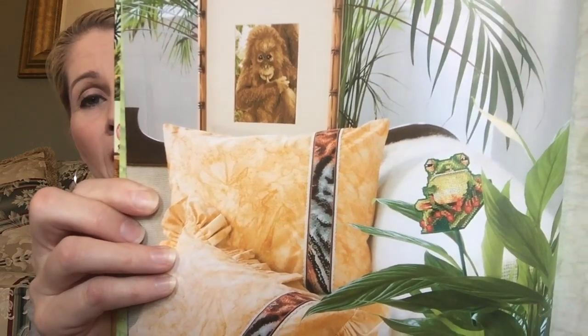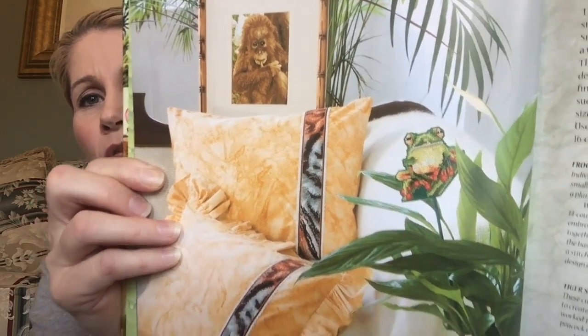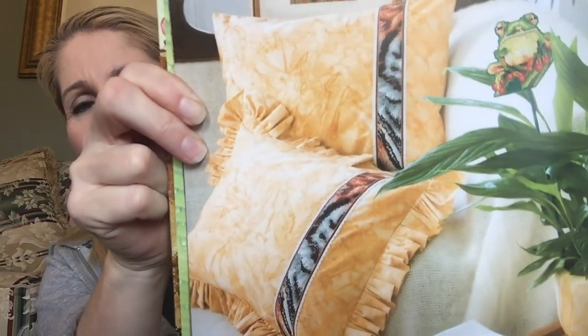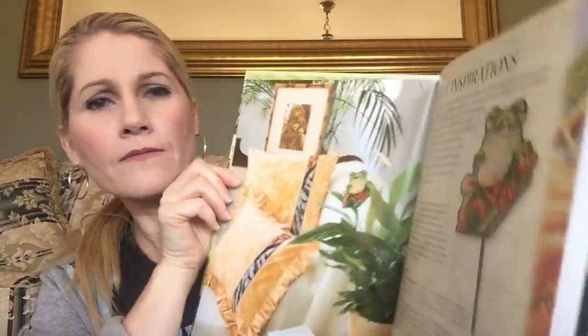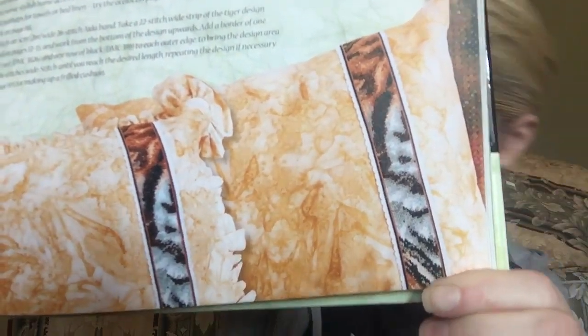So you can do it with any of the frog designs and she suggests here that you can also do this with the butterflies as well. And then we have the tiger stripe cushions, just really lovely. It's a nice way to personalize cushions or pillowcases. Again, that's taken from another picture there. That's taken from the larger design in the book.